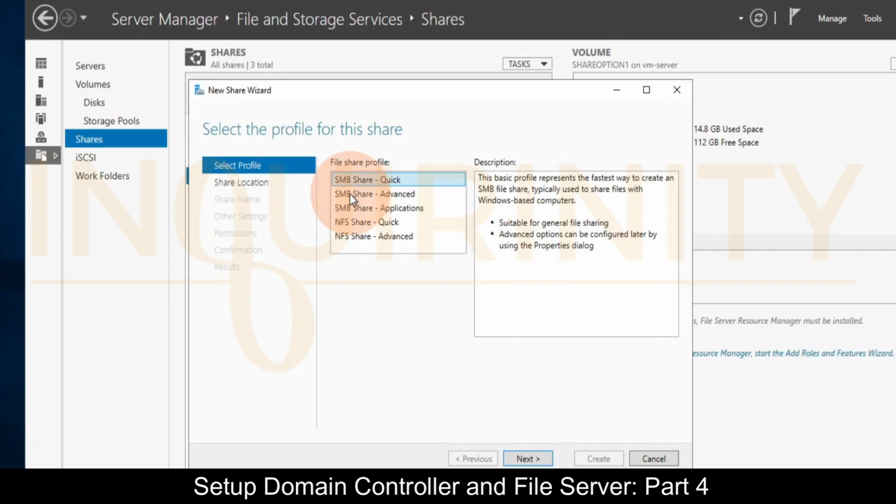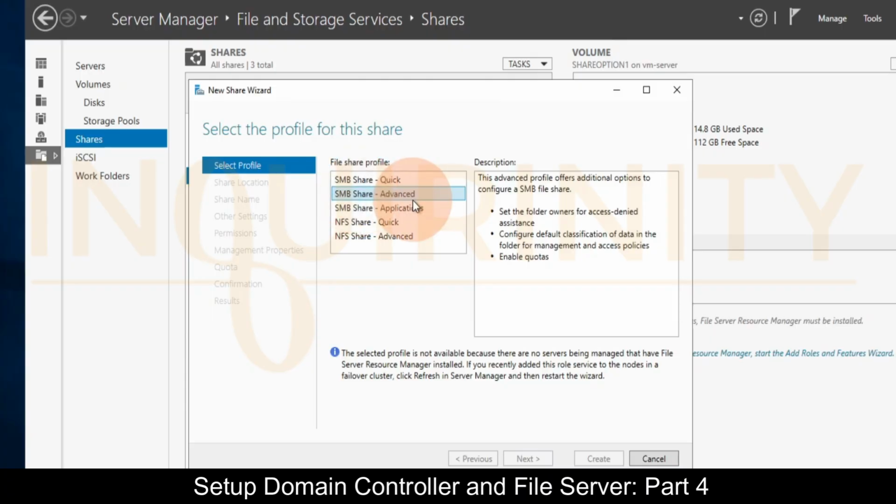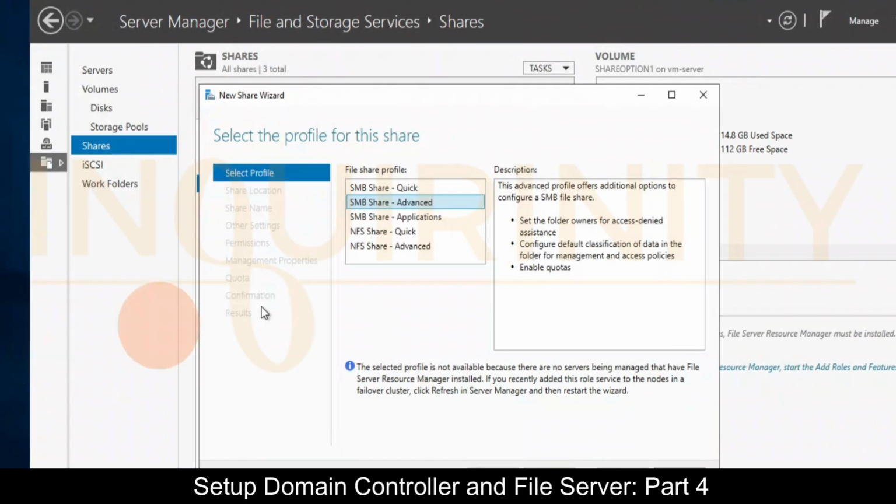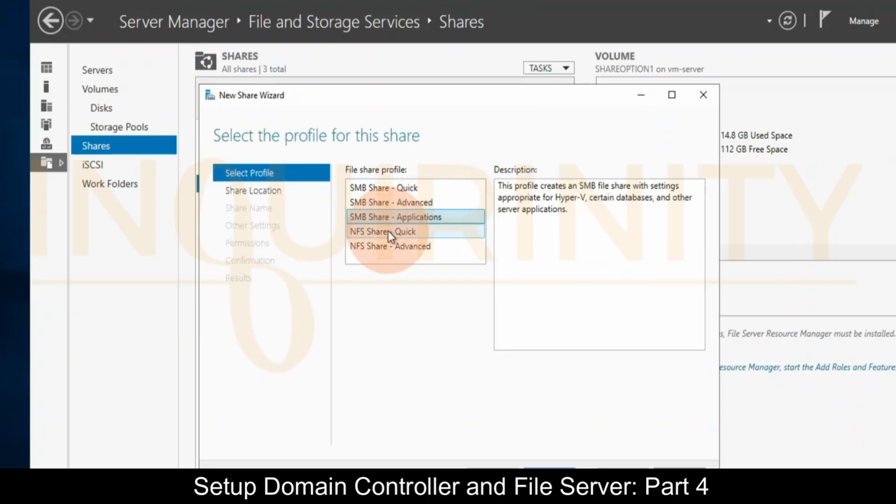There is also SMB Share - Advanced. The difference is that you have additional options: you can set the folder owner or access-denied assistance, have some classification of data and folder management, and also enable quotas. We have other options too. SMB Share - Applications is for Hyper-V and certain databases, which we won't be doing.